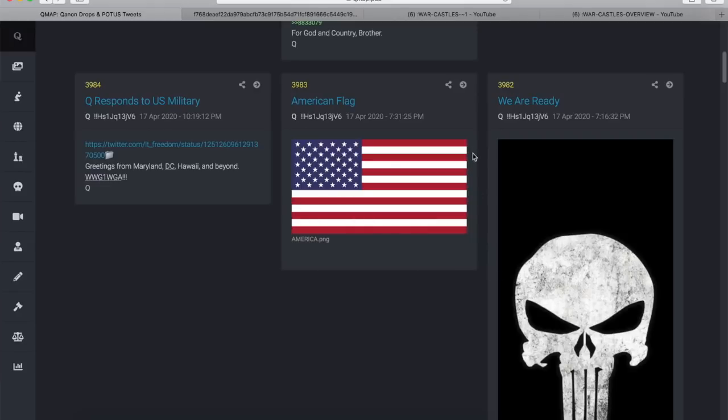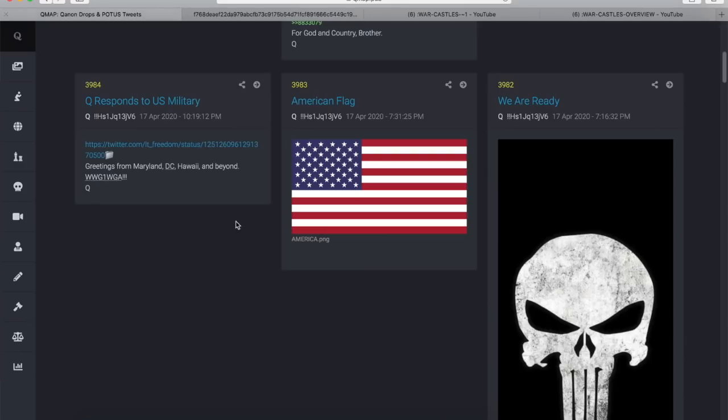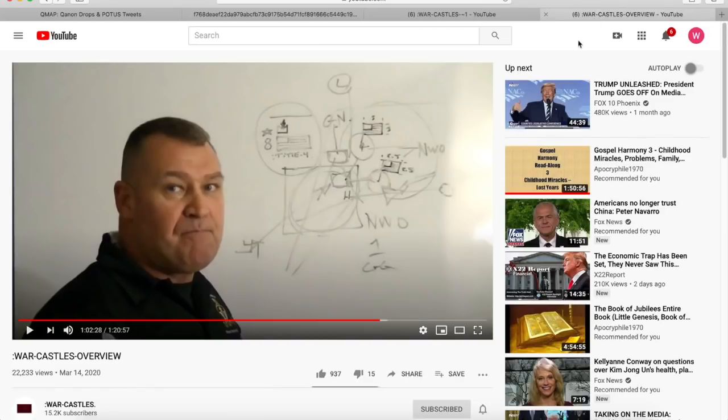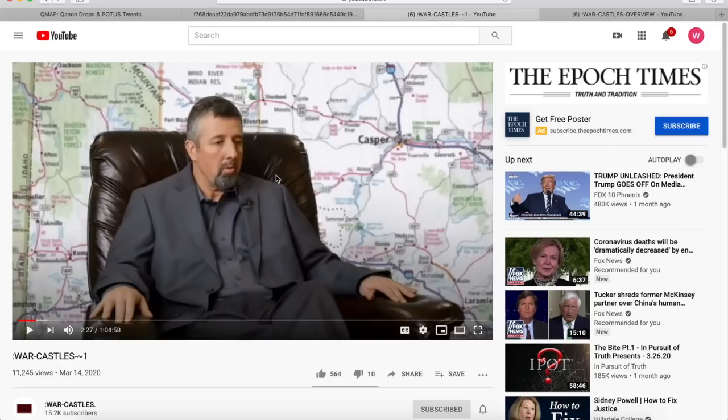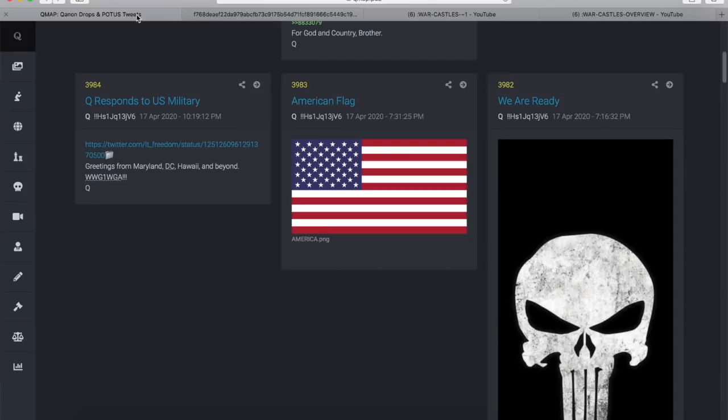This is the Title IV flag, 1 by 1.9, and all the dimensions here add up. I just measured it for you. I checked them. You want to double check them? Do it yourself. But that's what this is. And what Q is saying is all of this New World Order, this guy here, he defeated him. He defeated him. And I think what Q is saying here is that we're getting ready to get our country back.